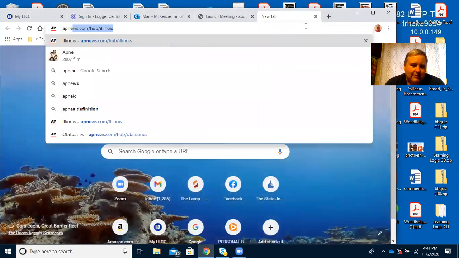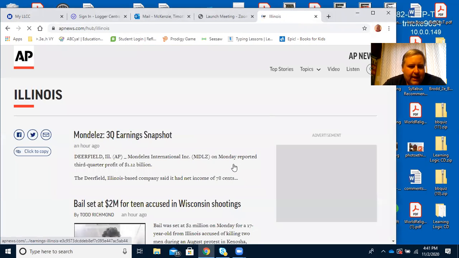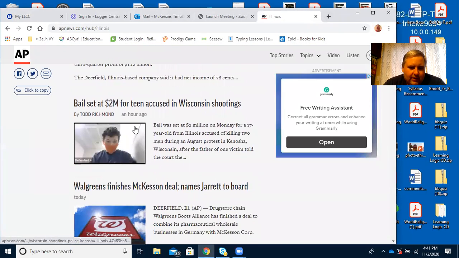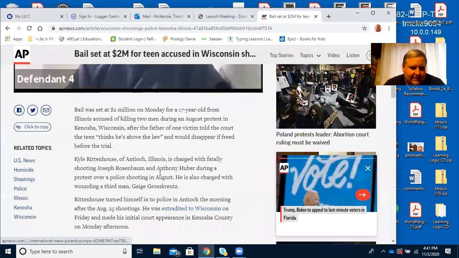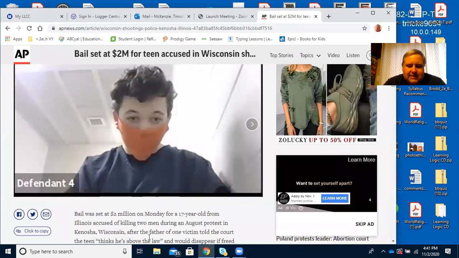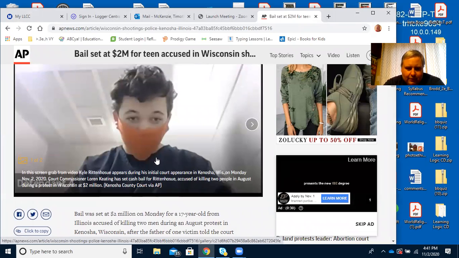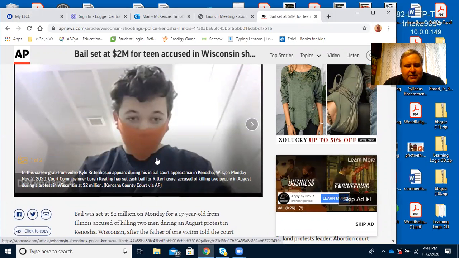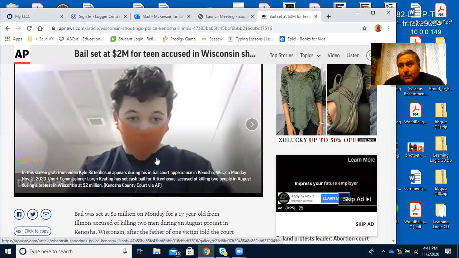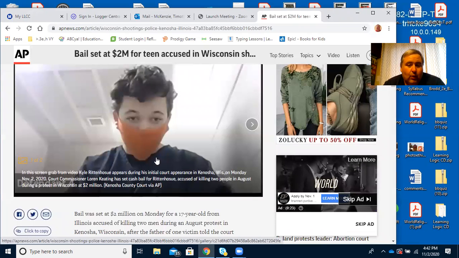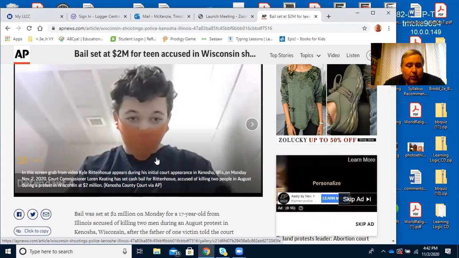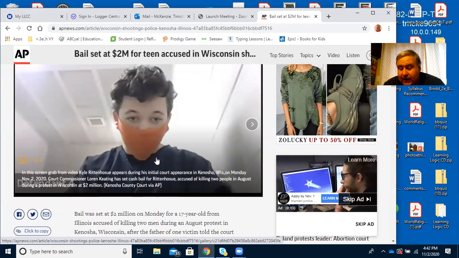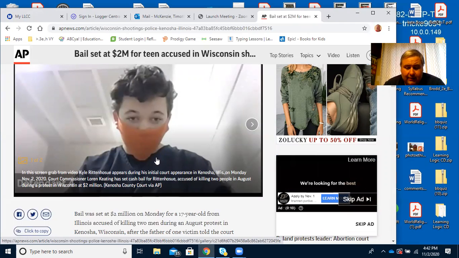So if we go somewhere like AP News, the Illinois Wire, one thing you can do is look and see how they write cut lines in these. What you'll always notice is that the cut line appears on the bottom of the photo when I scroll over it. There'll always be two sentences in length. The first sentence will always be describing what happens in the photo. It'll always be present tense, and it will always tell you what happened, where it happened, and when it happened, and name or identify anybody in the photo.